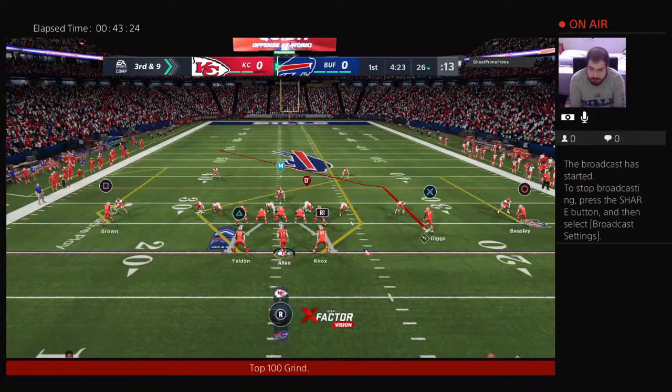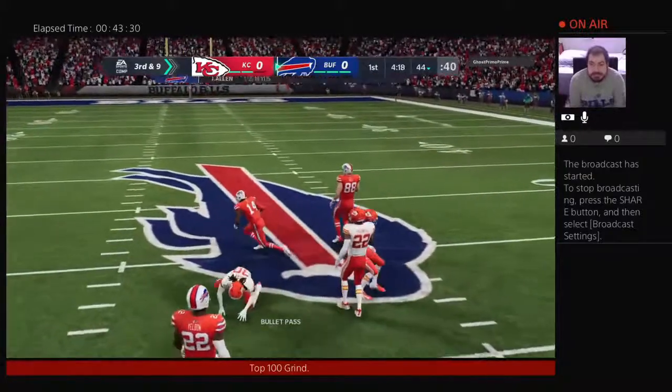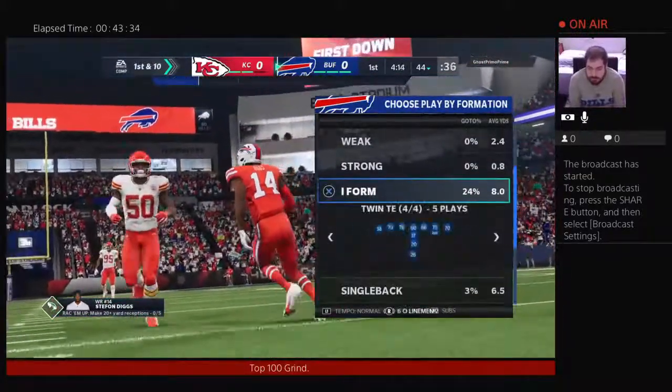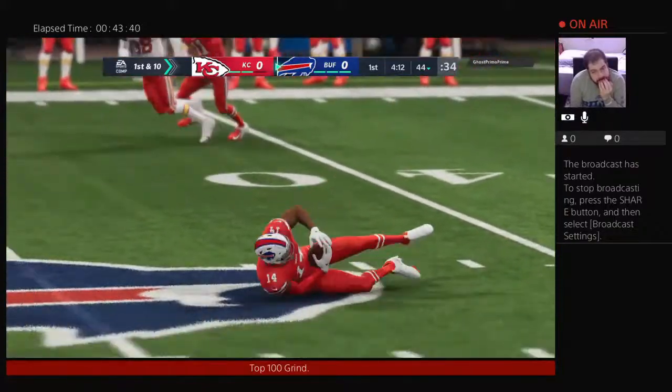So trouble already here on their opening drive. This is 3rd and 9. Working out of the shotgun. Here's Allen, and he's able to find Diggs. And he is going to have a Bills first down as they're able to get the 3rd down conversion. Give him 18 on that one.